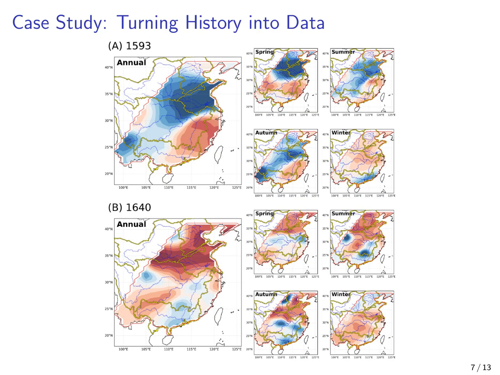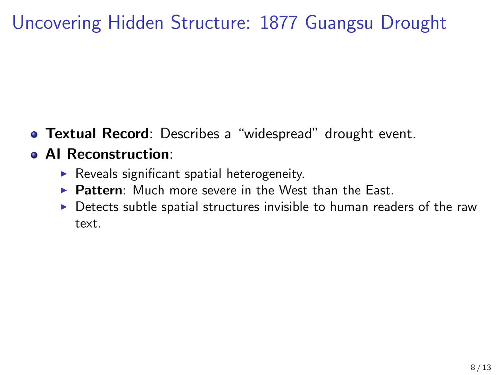And here's another one, a really famous one from history, the drought in 1640 that helped bring down the Ming Dynasty. The model doesn't just say it was dry, it paints a picture of the devastating scale of this thing. Look at that deep red covering northern China. That's more than 2 standard deviations below normal rainfall. You can even see the sharp southern edge to the drought, right around the Wye River. That's incredible detail.